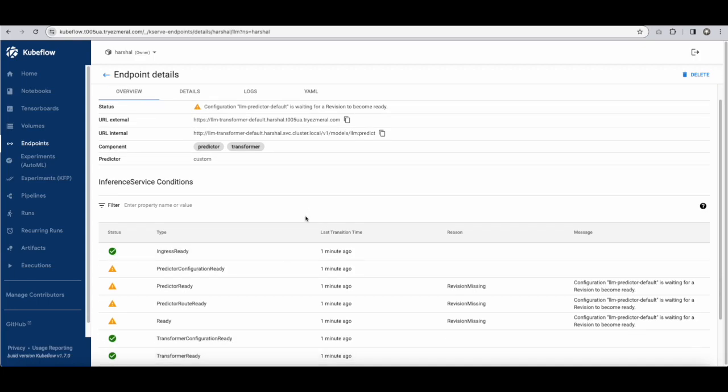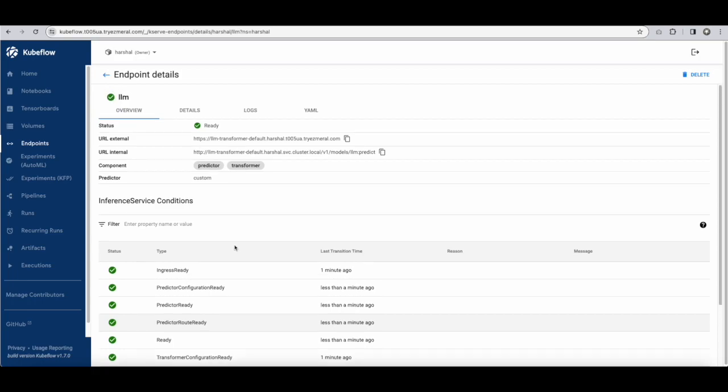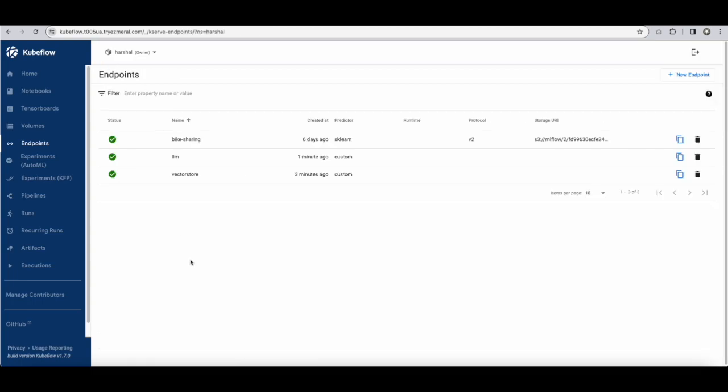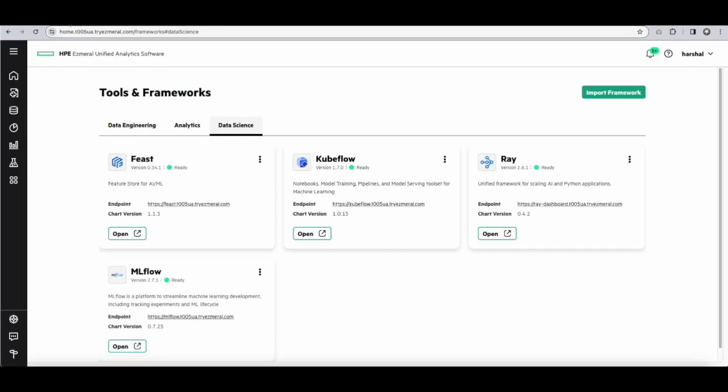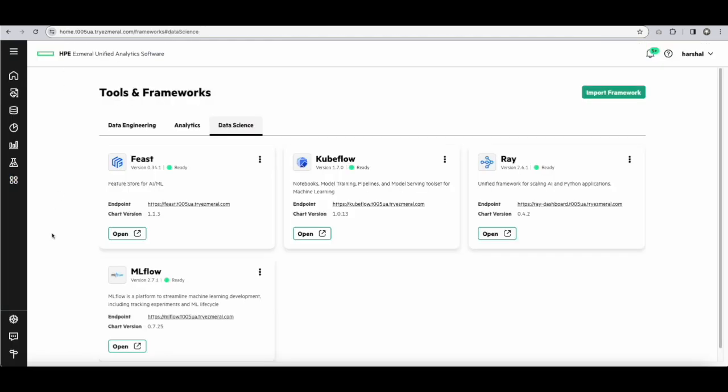As before, this is also a secure endpoint that requires an SSO token for it to respond to the requests.